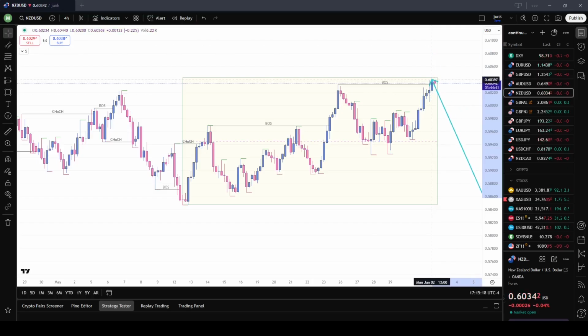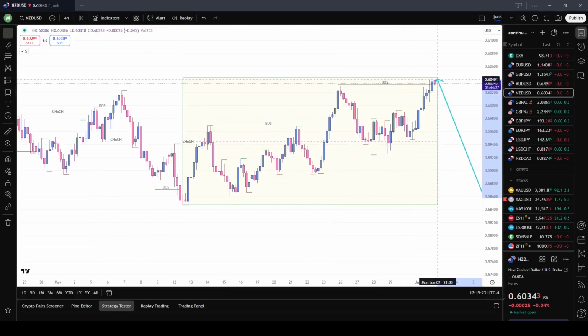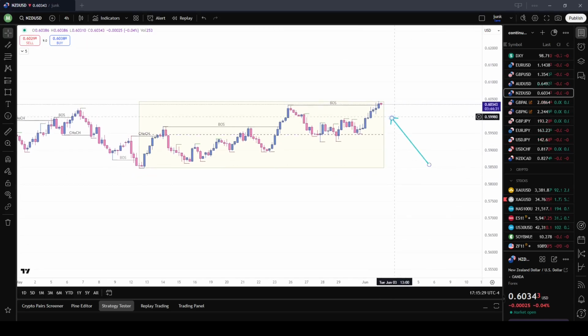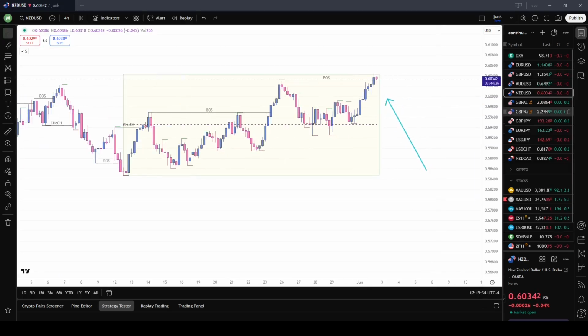But right now, obviously, price has taken out the liquidity sitting up at the highs of this overall range. So a retracement could be expected. Not looking for any type of buying opportunity or selling opportunity, as price gets to make a determination on which direction it's going to go for right now.